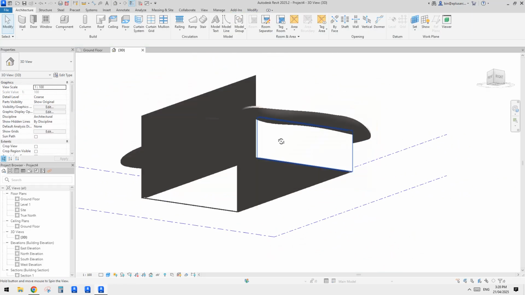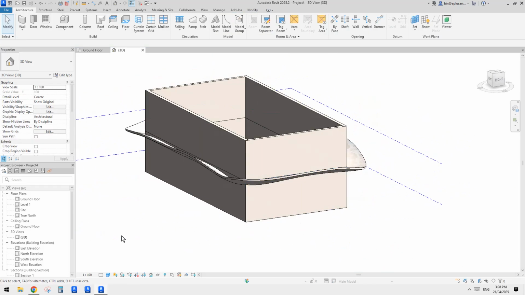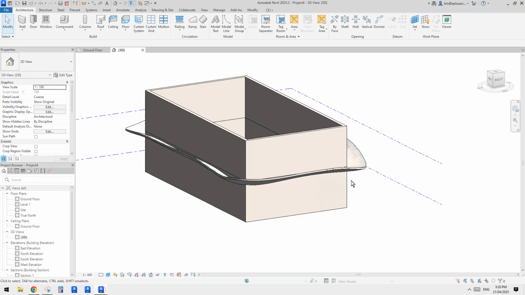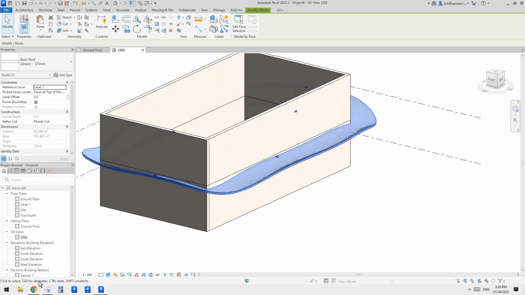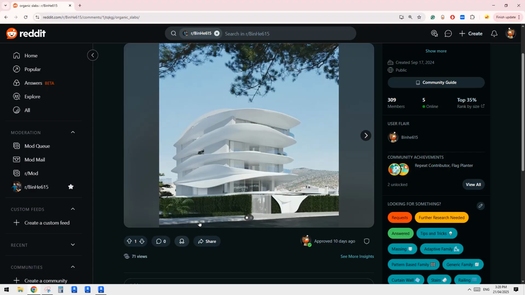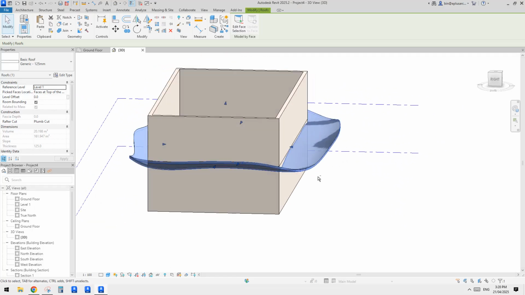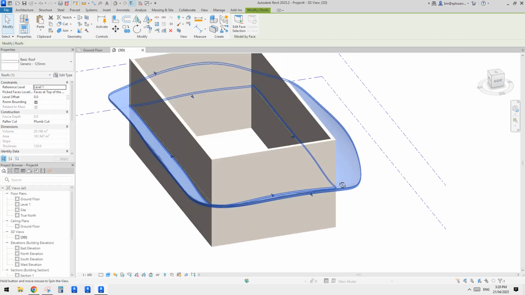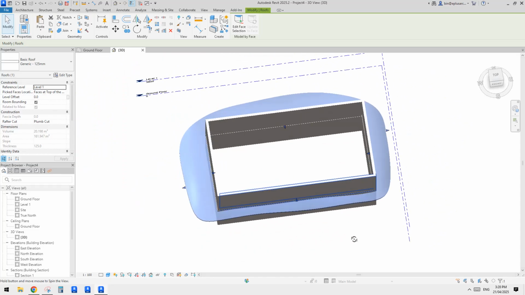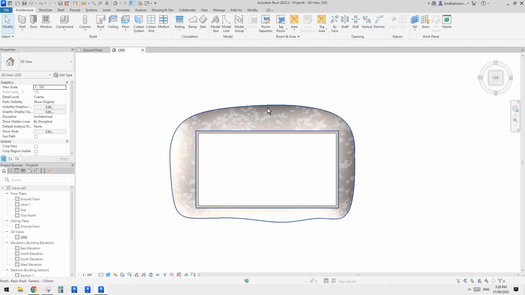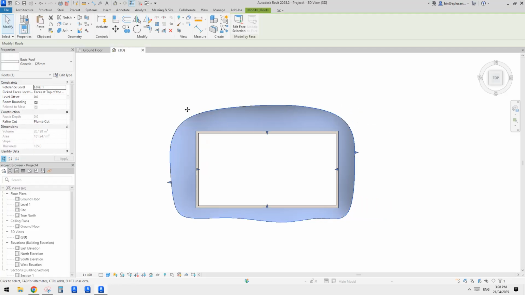Okay, so now we have this. It's not perfect, but just to give you some ideas. And it looks like the edge is quite thin, right? So you probably need to create a thin roof instead of this. And also, if you wanted to change the shape, if you look from the top, you might want to change the shape.